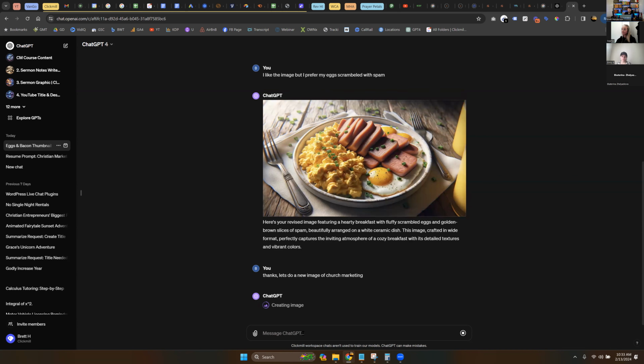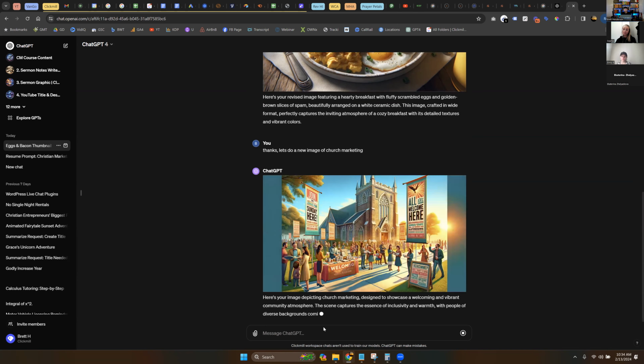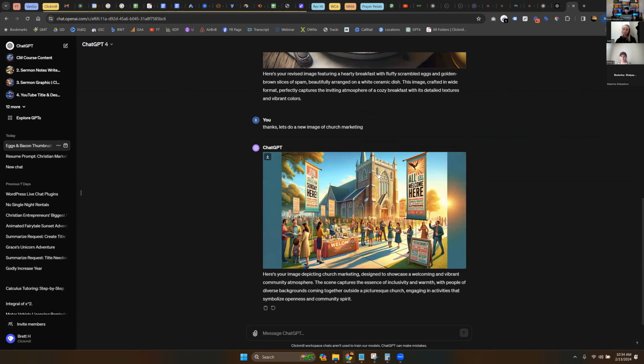I'm just guessing based on what I've seen in the past. We're giving it a minute here. There we go. Oldie looking church. And let's look at the words.